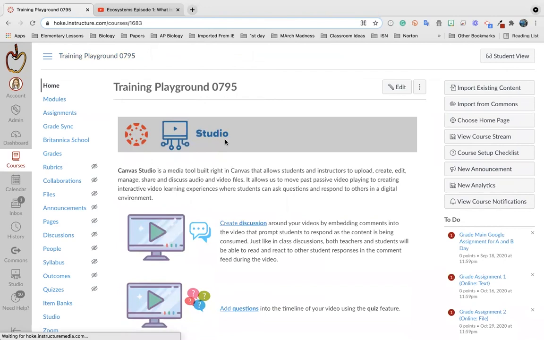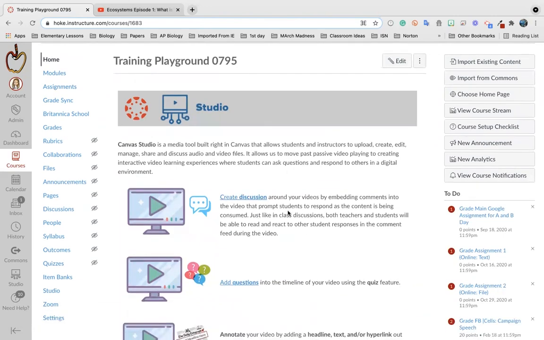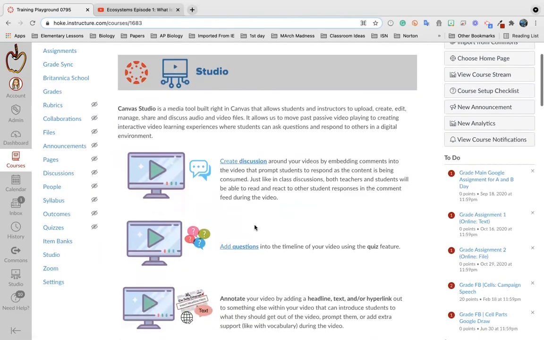Canvas Studio adds audio or video, podcast or video. You can add it to a page to create a discussion, not graded. You can add questions to a video. If you create an assignment and add the video, those questions, the grades will go to gradebook. You don't have to. You can do it just to see what kids know. So you don't have to have it go to gradebook, so you can put it in a page and not be graded, or create an assignment if you want that to push out.